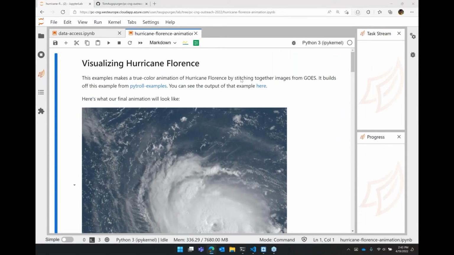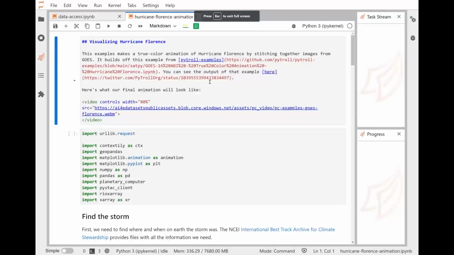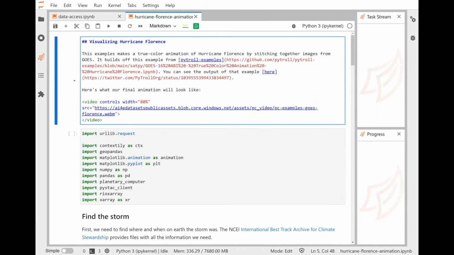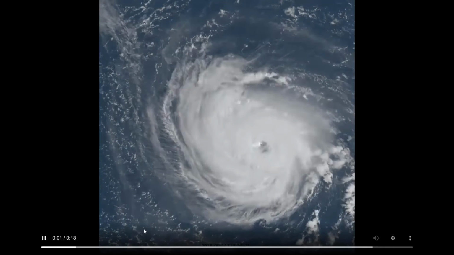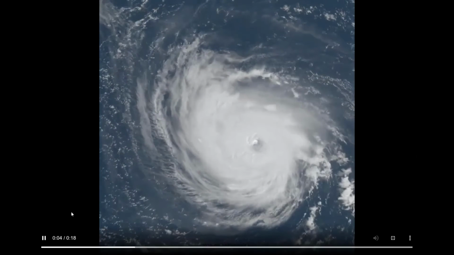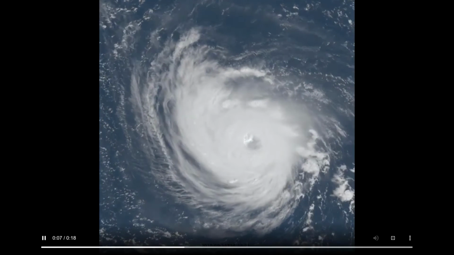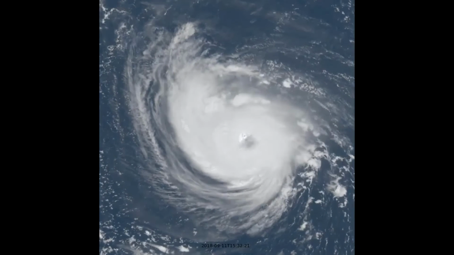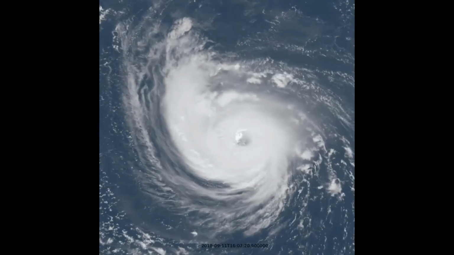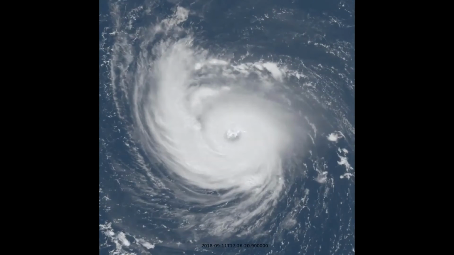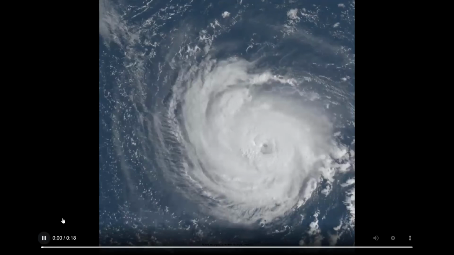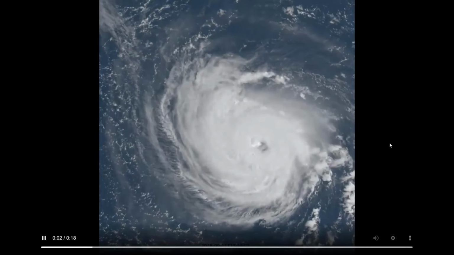Okay, let's dig into this one in our last little bit of time here. I'll play this just because it's fun to look at. I don't know if it shows up for you or not, but it's probably not coming through the streaming software. Anyway, you can launch it there. This is the thing that we'll be making. This might be a bit longer than what we do, but it's an animation of Hurricane Florence using imagery from the GOES satellite, which I think is really remarkable, and hopefully scientifically useful as well.